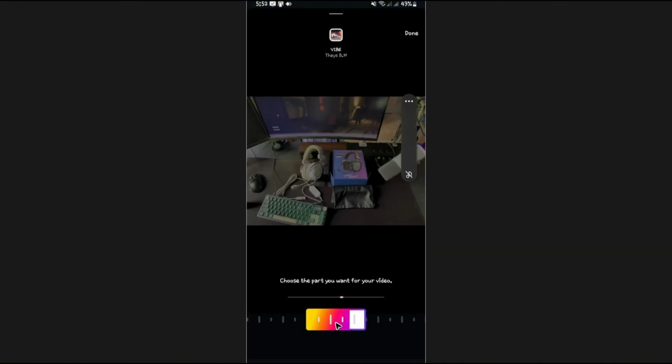In here, you can go ahead and select the section where you wanted to add in your editing section. All right. And as you might notice here, we have this pink dot. That means that is the best audio clip for your project. All right. You're going to want to tap on it. And here we have it starting from the pink line. There you go. And once that's done, just hit on the done button right here at the top right.